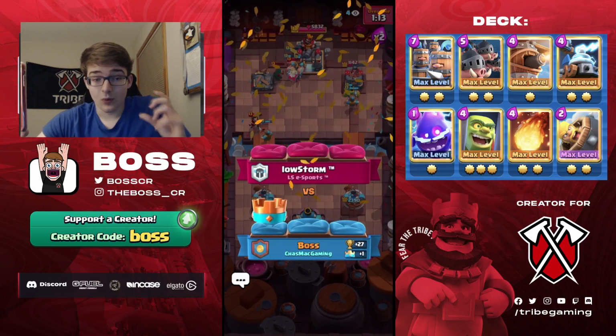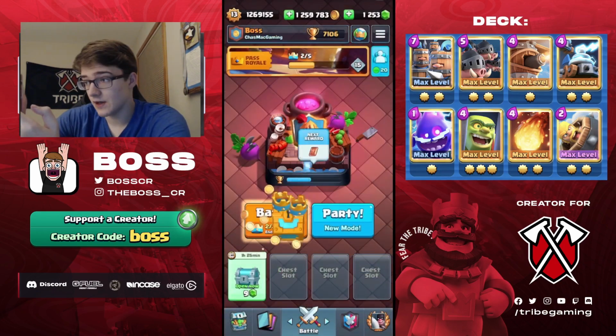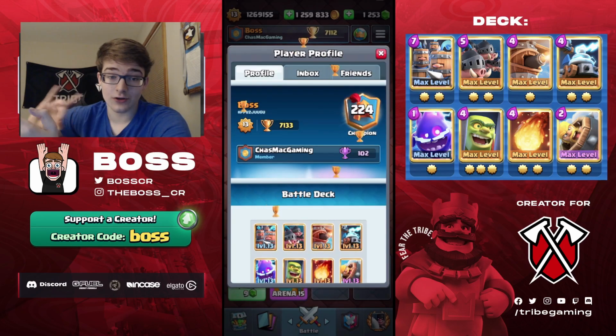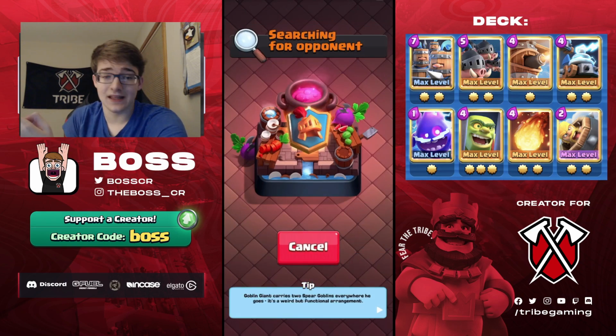So if Pekka Poison becomes meta after the Poison buff, this deck is going to be your friend. They have absolutely no chance against it. And that will put us 224th in the world. So potentially one more game here will put us in the top 200. We'll see if we can get it. Let's get into the next one.